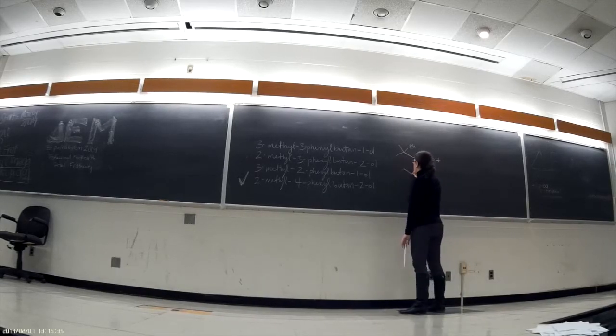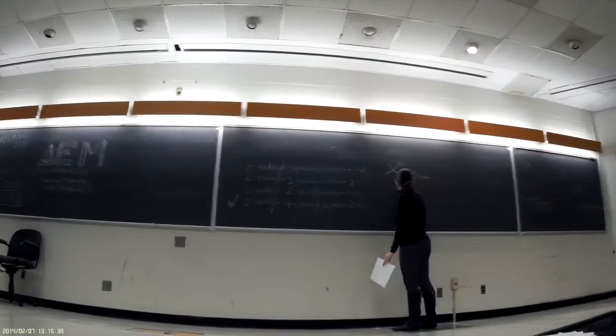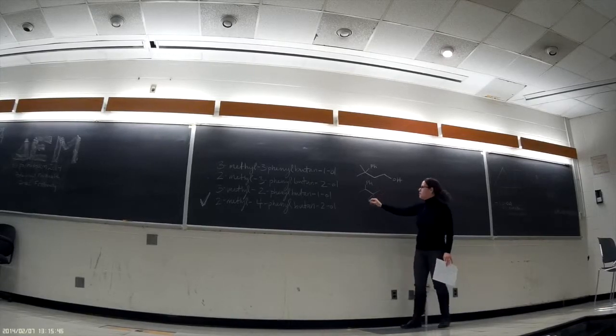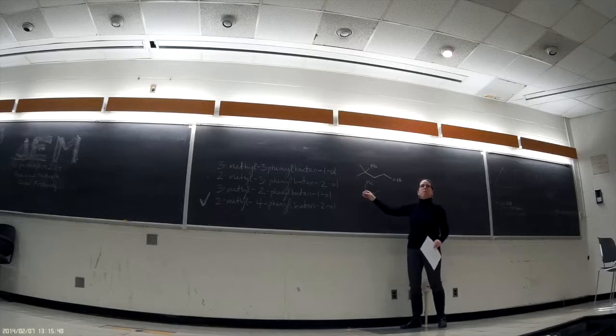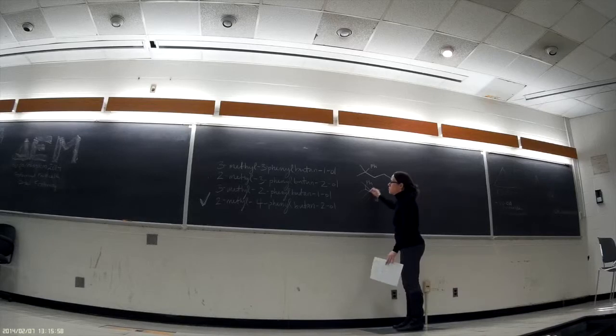B here is 2-methyl, 3-phenyl, 2-butanol, so something like this. There's nothing on there that has 3 H's, right? This would have to be a 3H environment, this would have to be a 3H environment, this would have to be a 3H environment. There have to be 3 of them, I guess is more my point, nothing on there. There are no CH2 environments, right? So that's out in a multiple choice way.